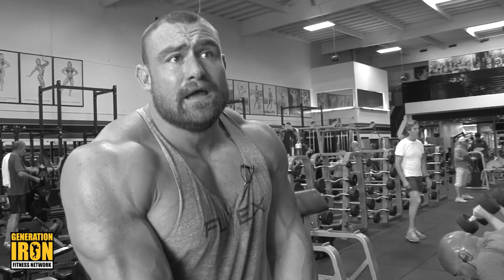Well, this is our first exercise. We're going to do a high incline dumbbell press. We'll get a little bit more technical as we go through the sets.